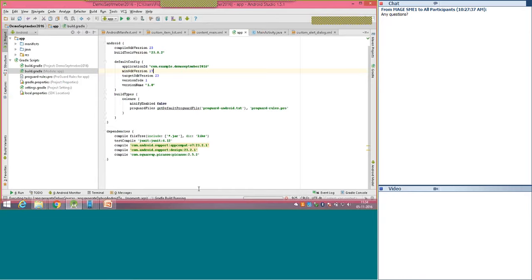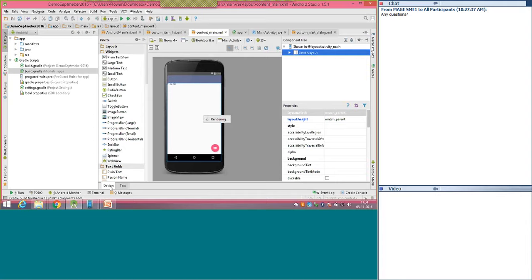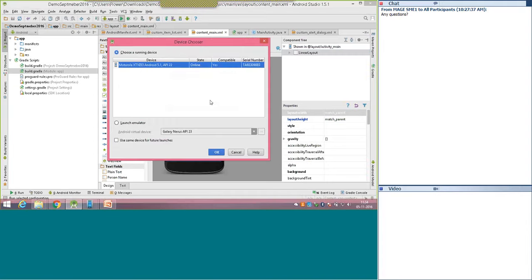The Gradle will build. So you should wait until it shows any error, you have to rectify it. If it doesn't show any error, then it is okay. So it is still building it, let it build. Okay, it is successfully built now. So now if you see, the error will disappear. That's it for the text clock. If you see the design, it will display you the time. You can see here 11:34. That is what the time is now. So if you run the application, you will see the time display.